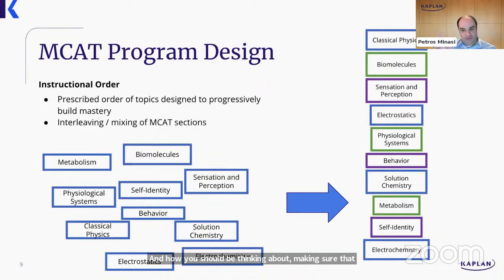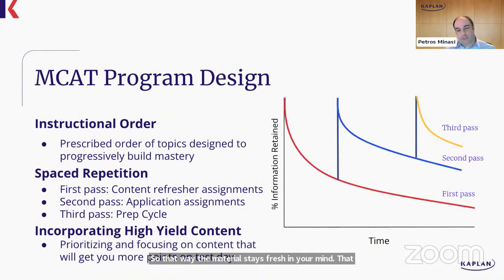And that correct order of things is to actually mix things up. So you do a little physics, then you go into a little bit of biochemistry, and then a little behavioral sciences, a little more physics, a little bit more biology, a little more behavioral sciences, right? So you're always playing this dance of moving through different material so that the material stays fresh in your mind. That way you're covering all the material and nothing is too far in the past as far as your actual practice and your actual learning of this material is concerned.